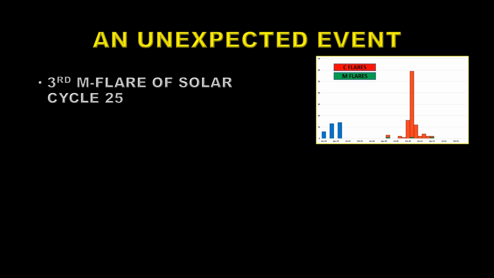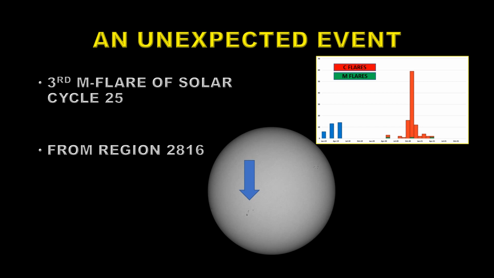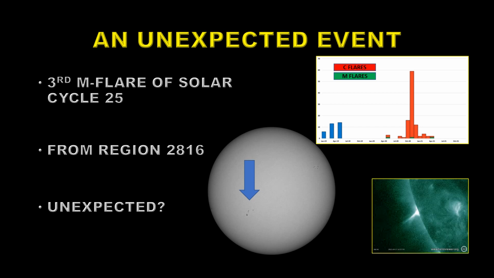The flare came from region 2816, and that was somewhat unexpected because, because of the C flare that we had the other day from behind the limb, which probably was a much bigger event, I assumed that the flare would come from that region near the southeast limb, bottom left there. There's a large sunspot already coming over the limb.